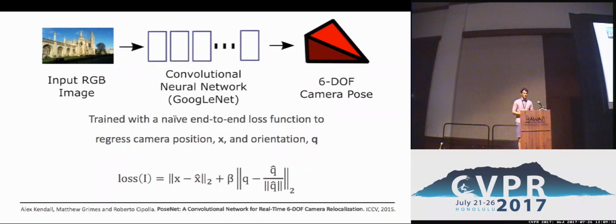And this was trained with a simple regression loss function where we had a weighted sum of a Euclidean loss around position as a 3-dimensional XYZ vector and an orientation as a 4-dimensional quaternion. And so this worked pretty well out of the box. We were able to leverage a pre-trained model on ImageNet. So we had some features which were a fairly smooth manifold, and then fine-tuned it to become a regression network.